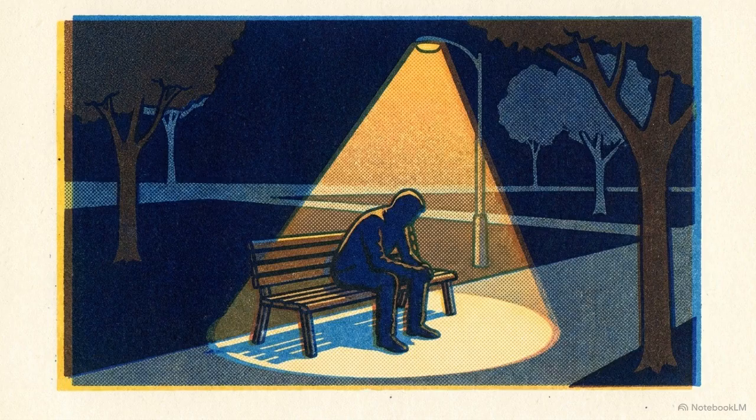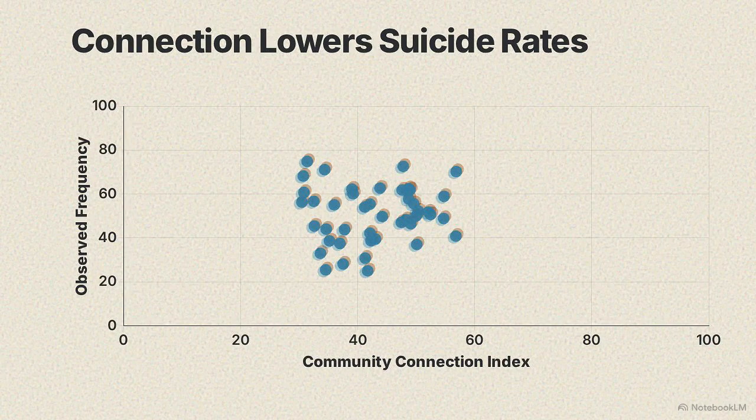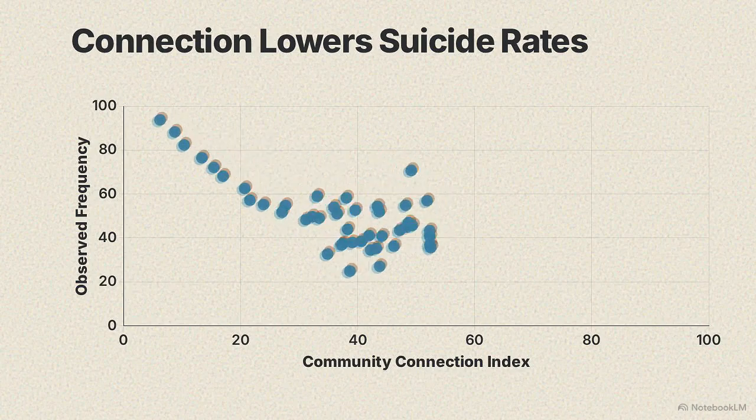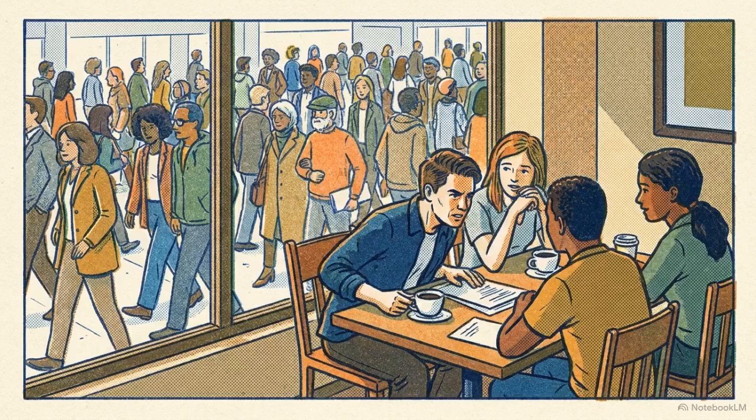But our personal gut feelings can be wrong. For instance, you might think something like suicide is a purely private, individual choice. But when we look at the facts, we see it follows clear patterns, happening more or less often depending on how connected people feel to their communities. Our common sense is often too local and too biased to see these larger patterns.